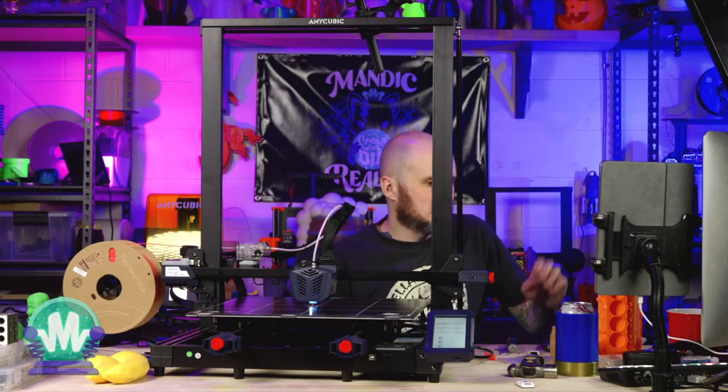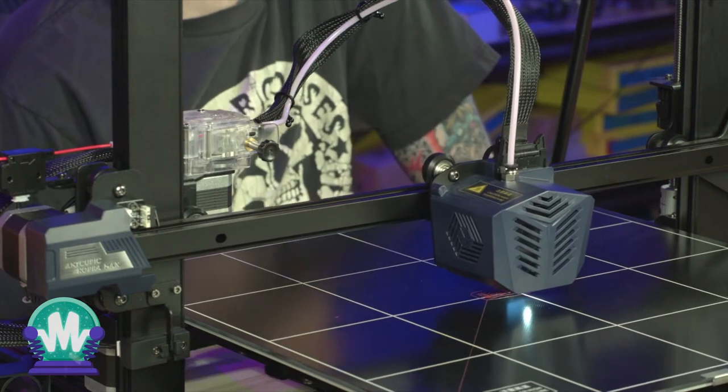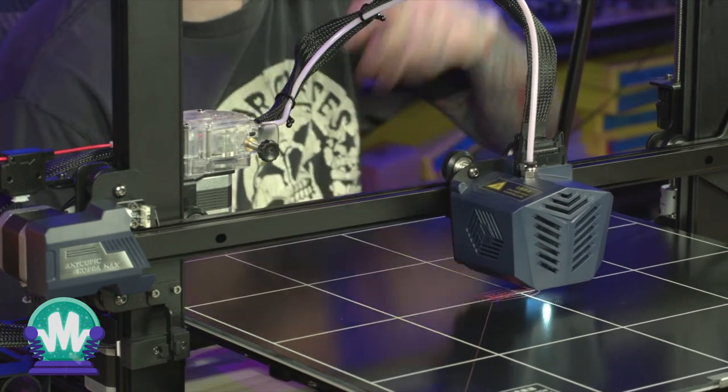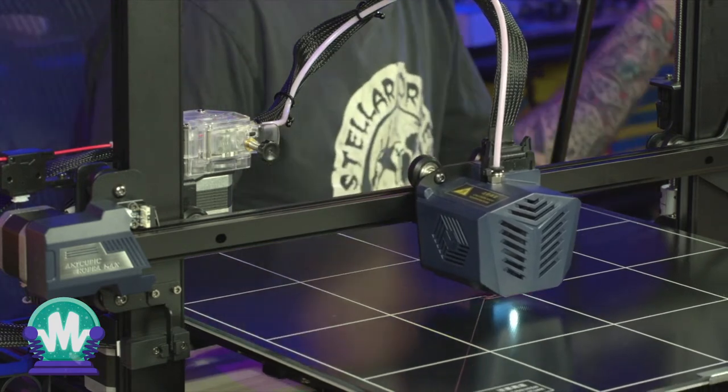What are we printing? We're going to print a Benchy, which is that little tiny boat that you print for your first print. I'm going to move the TikTok camera in a moment so you folks can actually see what's going on.